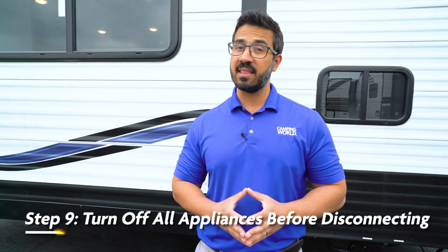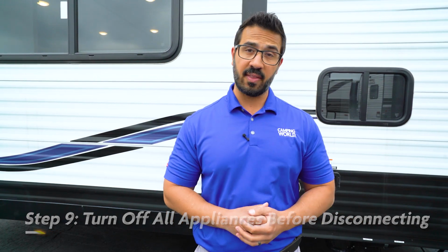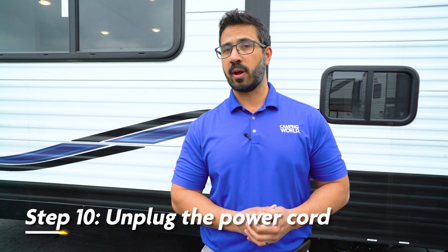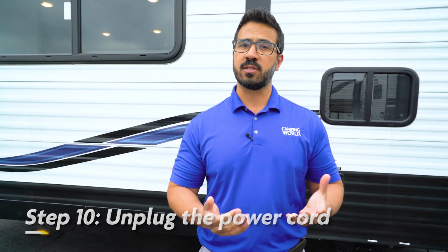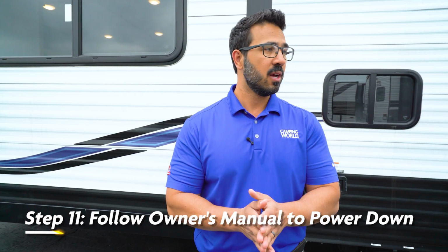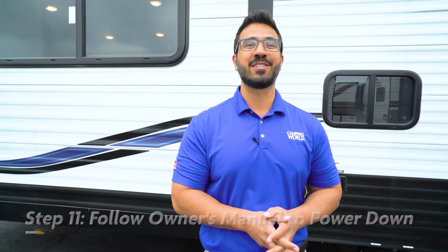When you're done and you're ready to disconnect the generator, you'll first want to turn off all appliances in the RV to minimize the load on that generator. Then you'll want to unplug the RV from the generator and then follow your owner's manual to turn it off. Generally, it's one of two things or a combination of both, which is either turning off the on-off switch, turning off the fuel valve, or again, possibly both. And that's all there is to it, folks.